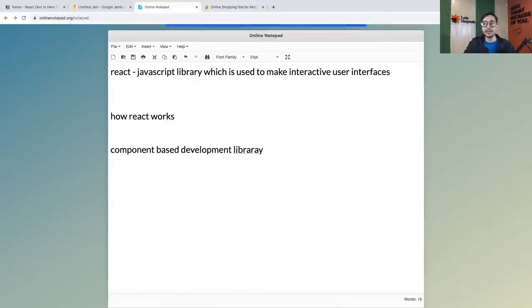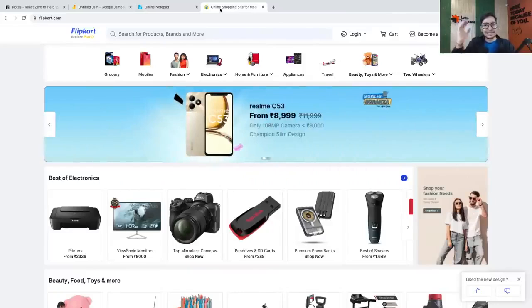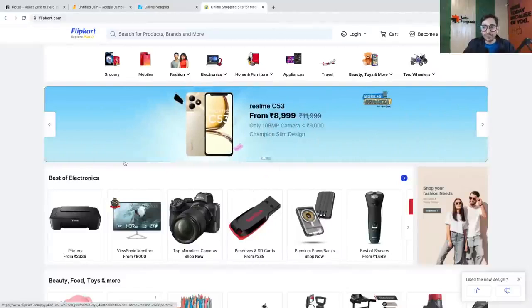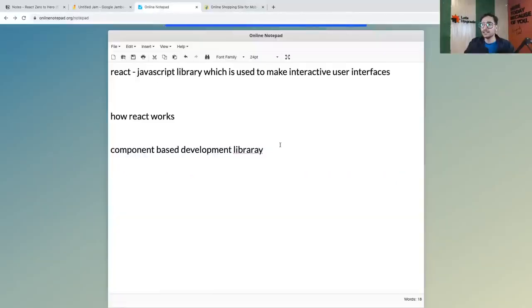React is a component-based library. So what exactly is the component idea here? Let's try to understand that. What React says is, whenever you want to develop a web page, don't develop it like a single HTML file normally. You don't do it. What you have to do is, you divide your web page into components. A component in React is nothing but a small piece of UI or small piece of your web page.